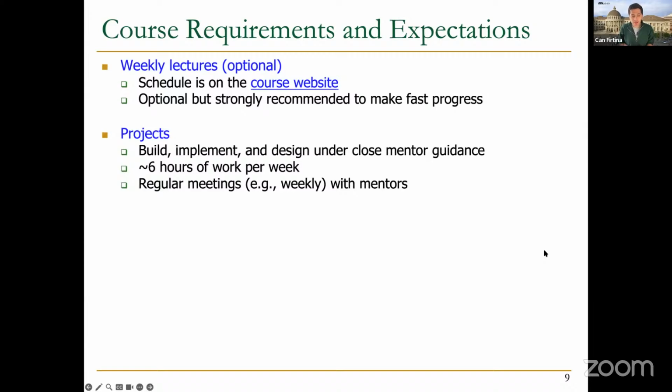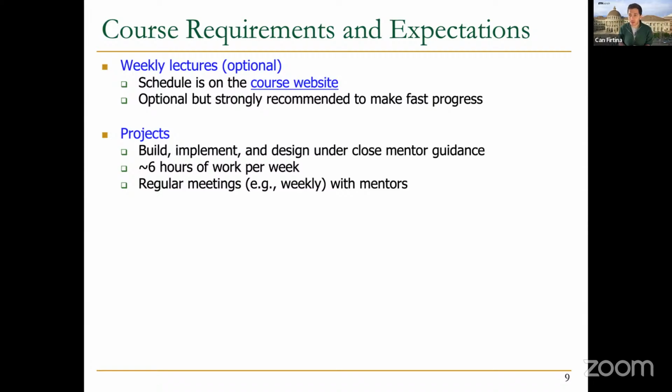You'll have projects that you're going to be working on. In order for you to pass this course, it is required that you make progress on this project, which means that you'll build, implement, and design something to solve a problem that your mentor will be describing to you. So this means that you'll have close mentor guidance.